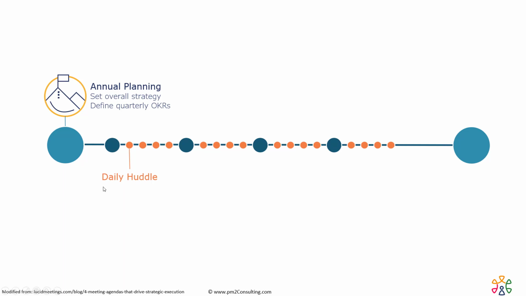In that daily huddle, there are 3 things we talk about. One is coordinate the daily activity within the team. So what are we doing today? Secondly, share information across the team about what's working and not working so that we can adjust like any team does moment to moment. And then finally, we're going to identify immediate issues that need dealing with. And we want to deal with those sooner rather than later, right? The faster you deal with them, the smaller the issue ends up being. That's a daily activity, goes on every day.